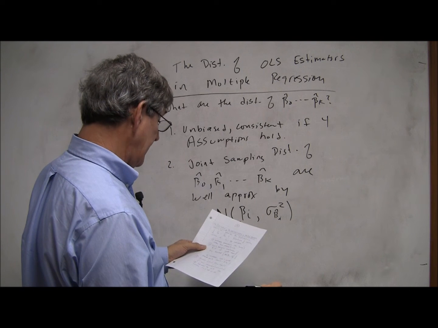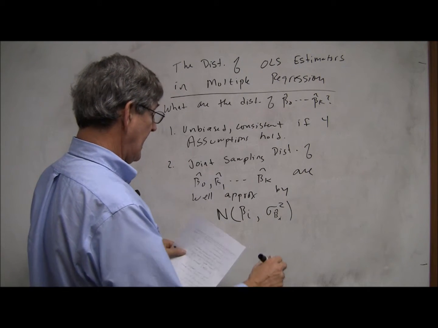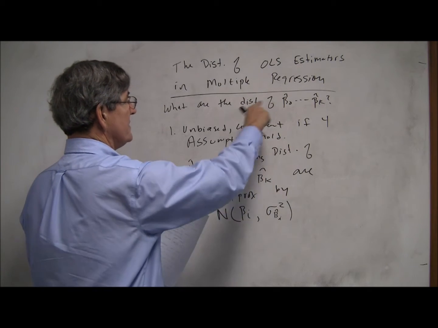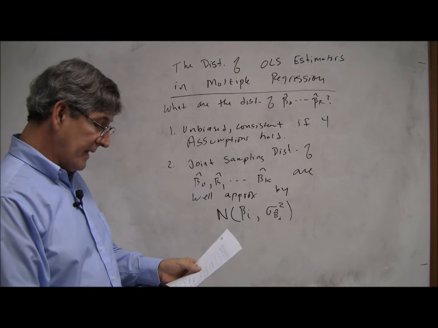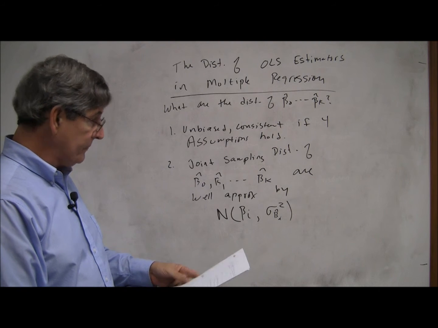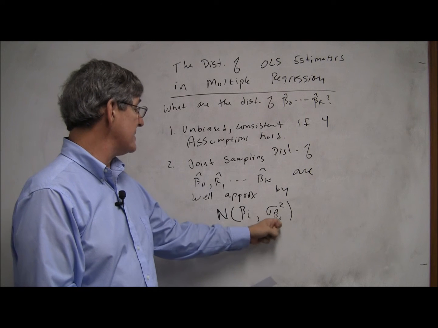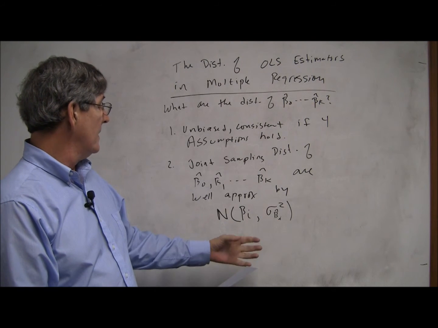We're not going to actually write the formulas for these sigma squareds, just like we didn't write the formulas for the beta hats. They're too complicated unless we use matrix algebra. But again, this is what comes out of the printout. You get an estimate of this thing and an estimate of this thing.